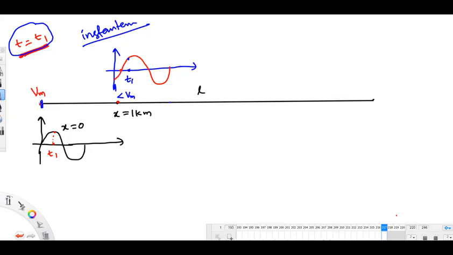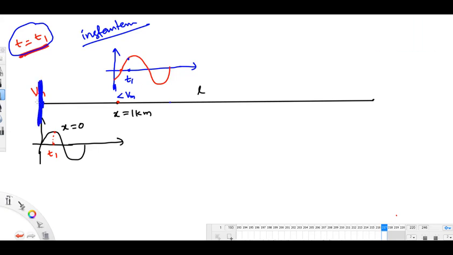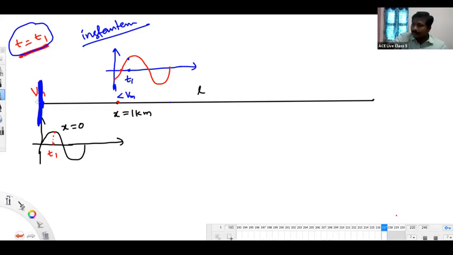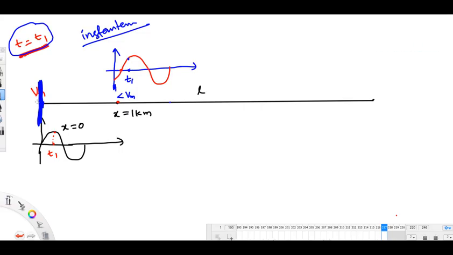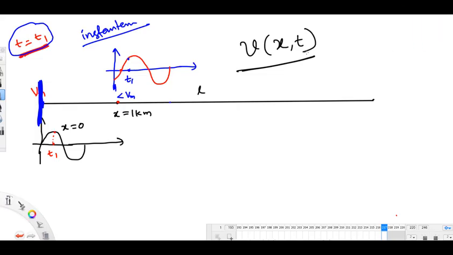Now time is moving. At time t equals 0, t equals 0.1, t equals 0.2, like that I am checking the voltage. Is it constant or varying? It is actually varying, sinusoidally. So at a given point, voltage is going to vary with respect to time. So this voltage wave or current wave, whatever we are discussing, will experience two variations: one is a space variation, the other is a time variation.